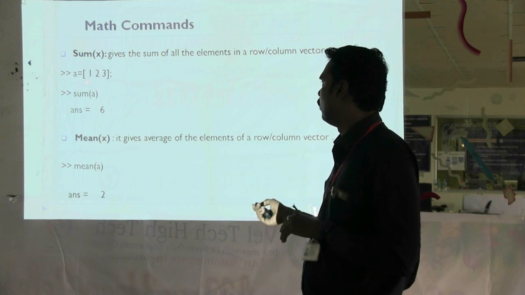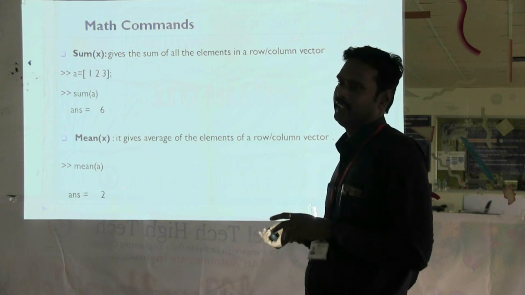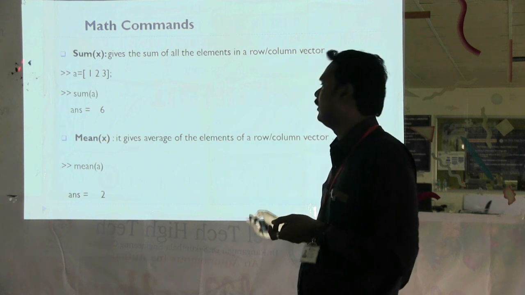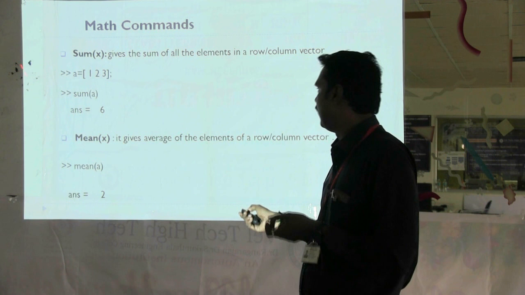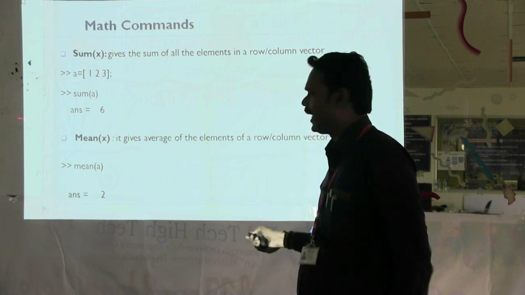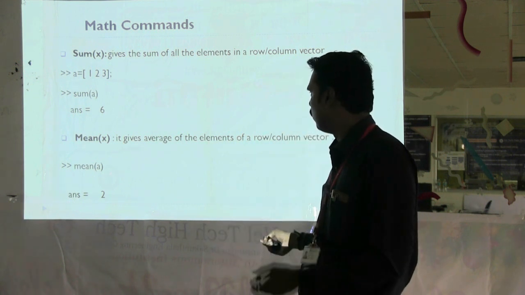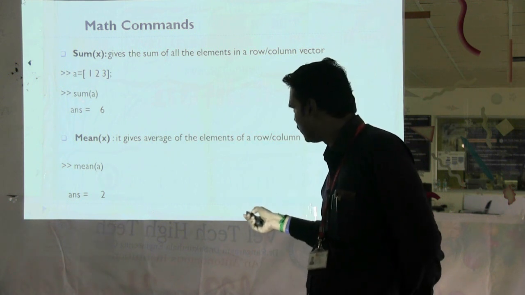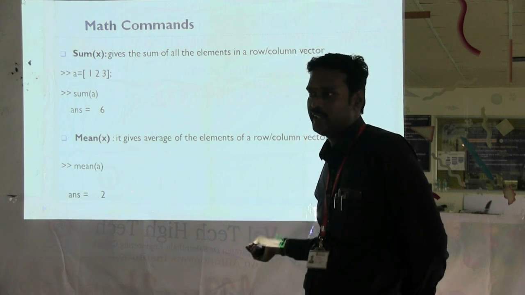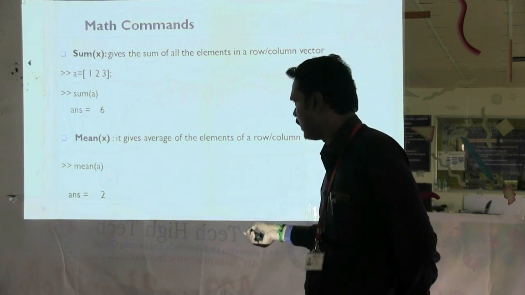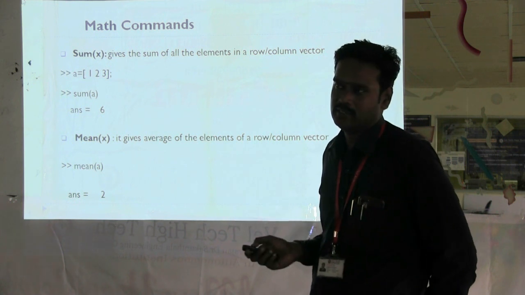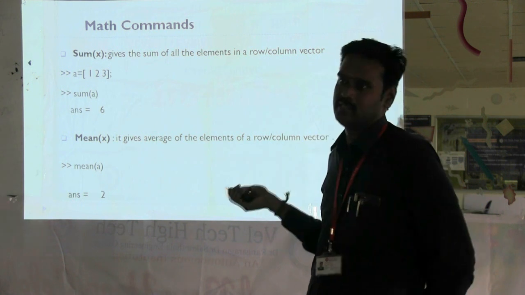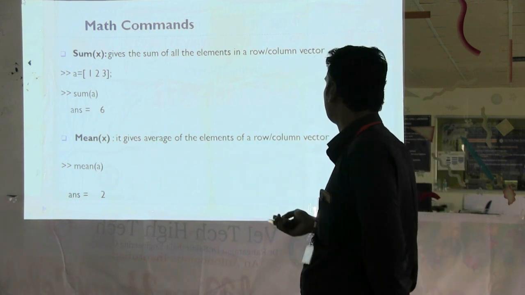Mean value: 1 plus 2 plus 3 divided by 3. We take the average, so the mean value will come. So if you write the code, the sum of the values is sum, and mean we directly know: just mean of A. What is A? This is case sensitive, I already told you. Whatever A matrix is given here, put that value. Suppose you put small a here instead of capital A, only an error will come. Whatever your input is, use the same input. So remember it.